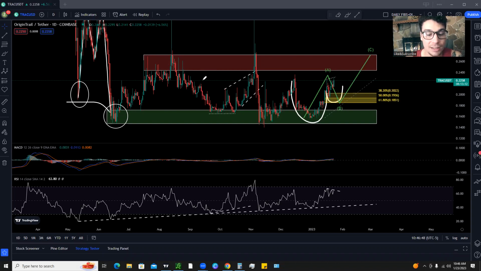Now, you can never predict how much of a move it's going to be. It could be a 5% move. It could be a 50 or a 100% move. Crypto is very volatile, but these are some of the signals and strategies that you can use to spot possible entries. Right now, take a look over here. We do the same exact thing. In this case, we have a low, we have an equal low, and then we have an equal low again. So we're really flatlining right there. We have this level of support basically where we're flatlining.